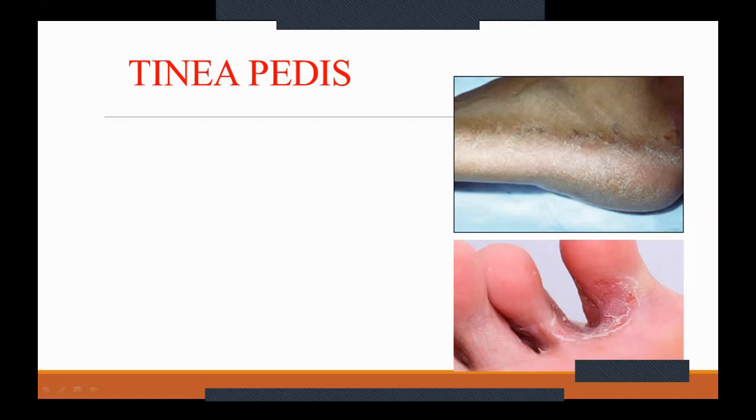But in Tinea pedis, generally the patient is quite asymptomatic. Even if the pruritus is there, it is minimal, and on top of it, both the soles might be involved, but there is asymmetrical distribution. Like if one sole is involved, it will be involved in more area, and the other sole will be involved in a smaller area. There won't be a symmetrical appearance of the rash on both soles, or otherwise it might involve only one foot.